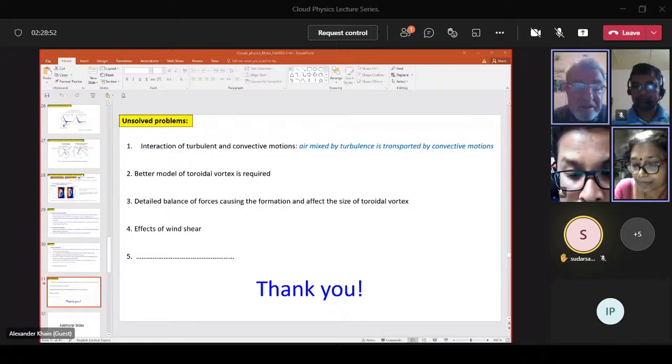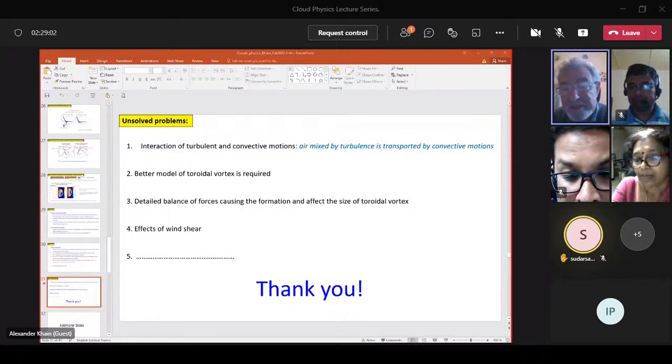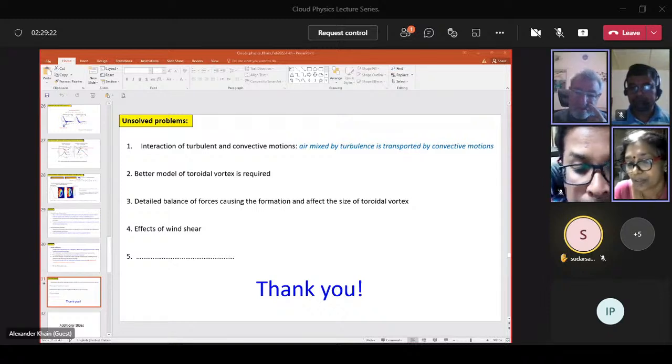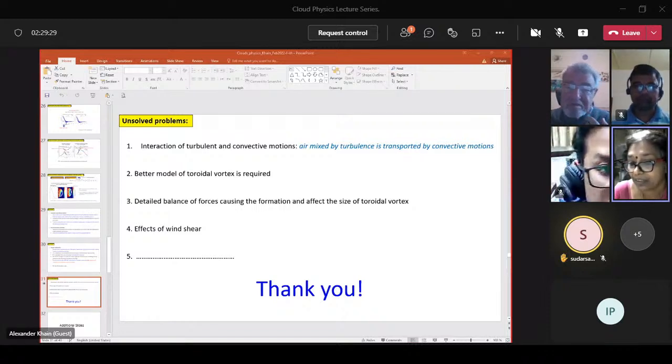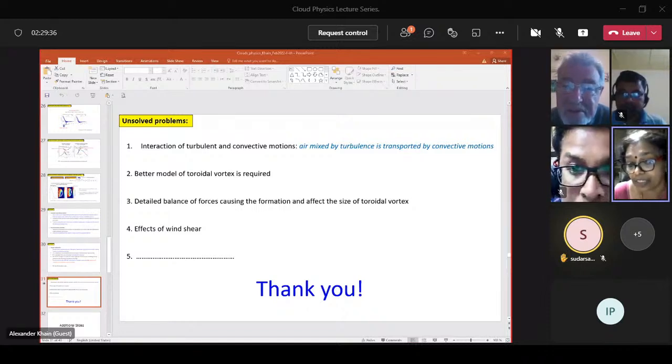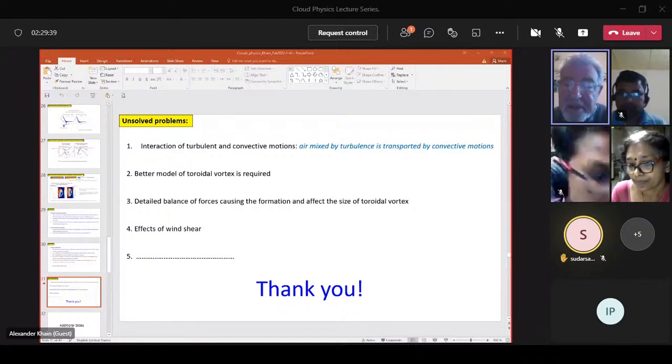Yes. But in large-scale models, usually people assume some distribution of vertical velocity at cloud base. Yes, it's very important. What is the distribution? You talked about some very important aspects on the vertical velocities, the maximum vertical velocities. Those you are considering as the center of the toroidal vortices. So the vertical distribution is also kind of determining where exactly the precipitation might eventually form, right? Yes, of course.